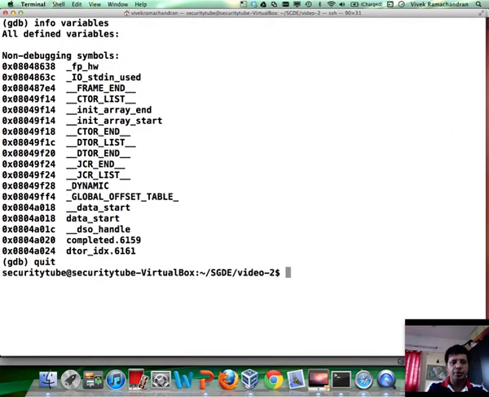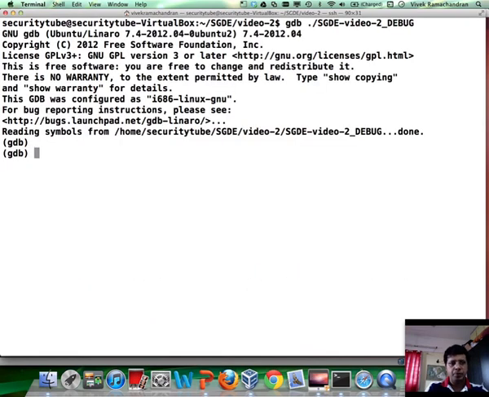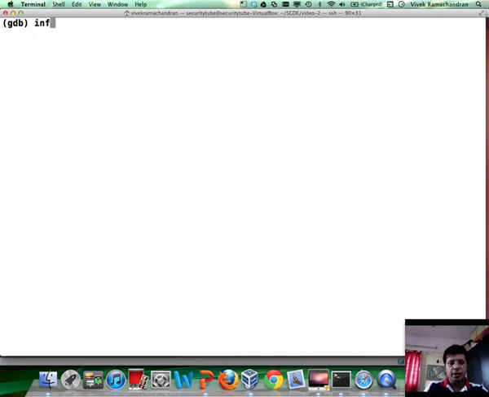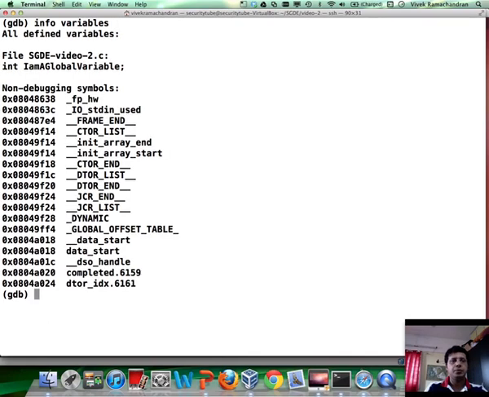Let's go back here and load up the debug version, clear the screen, and type in info variables, using tab completion. If you notice, now you're able to see the global variable, int I am a global variable. Fantastic. So how do you look at local variables? The way to do that is to mention the scope.